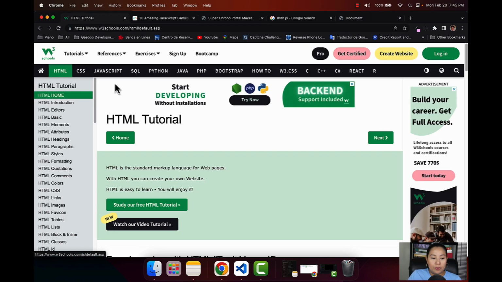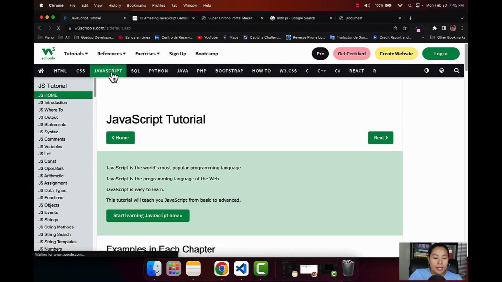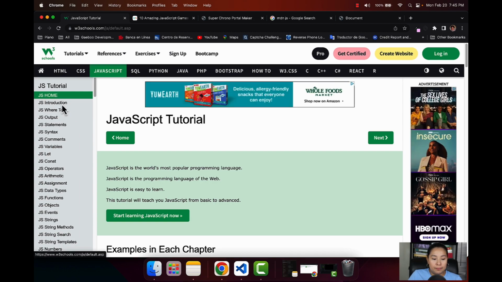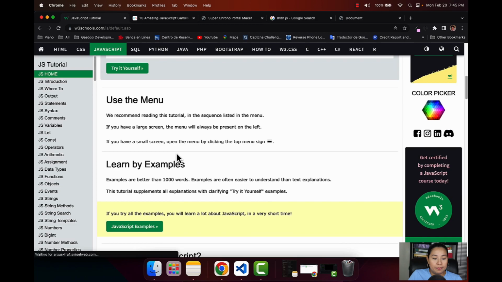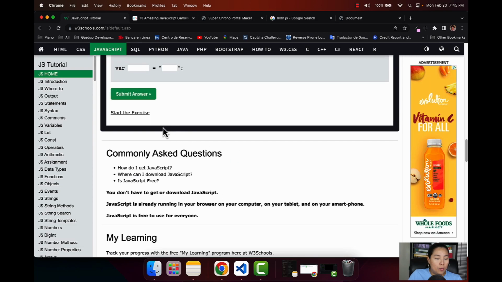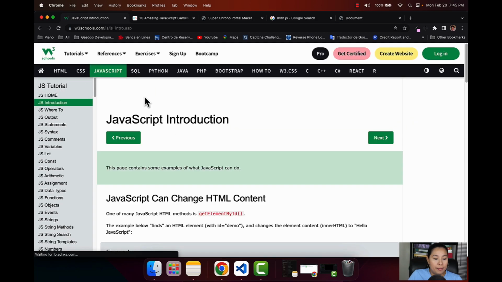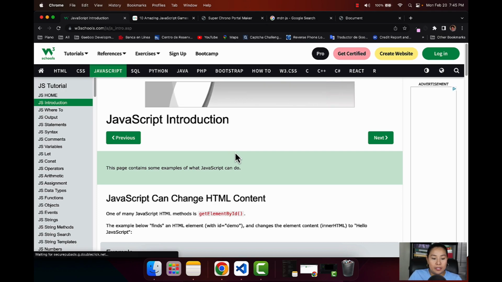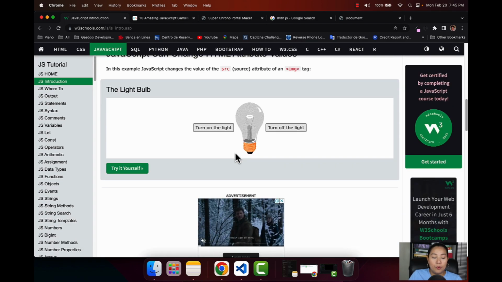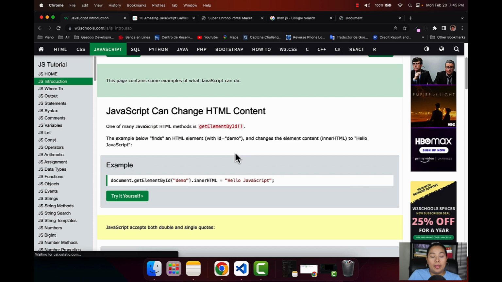Alrighty, so in addition to this file that we have just created, I want you to open the following. w3schools.com, you're going to jump into the JavaScript section right here. And we are going to go into the first topic here, which, let me see, let's go to this one where it says introduction, okay? Because that's what you're going to be learning today, the introduction to JavaScript, what is it for? And I'm going to talk about that in just a moment.